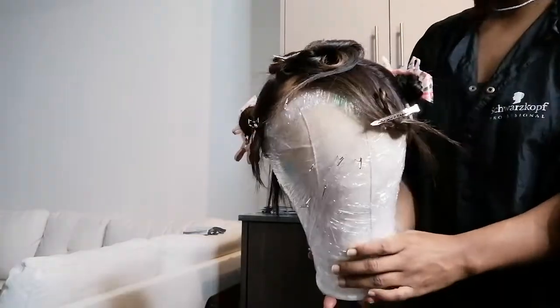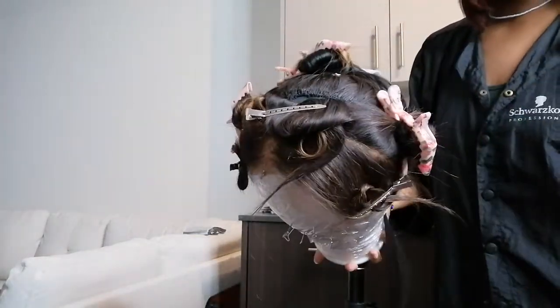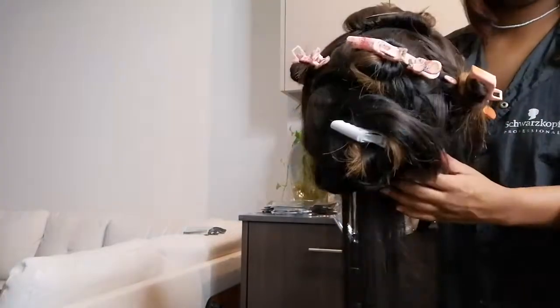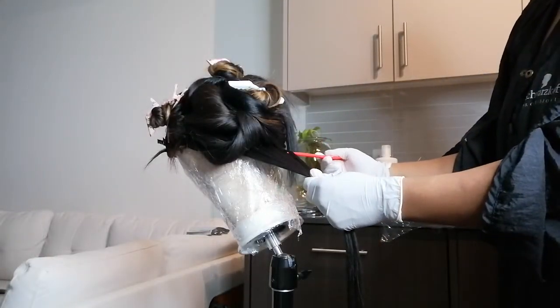And this is my sectioning. I have 3 sections in the front, 2 on each side, and then 2 sections in the back. And there's a reason for that. I will tell you as I go along. So we're gonna start with my first slice.